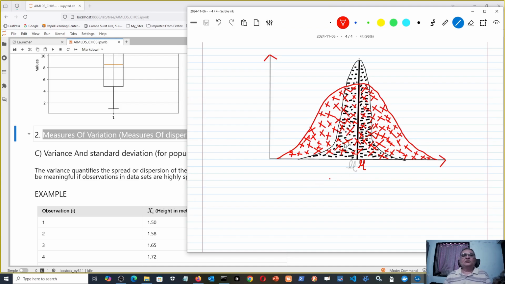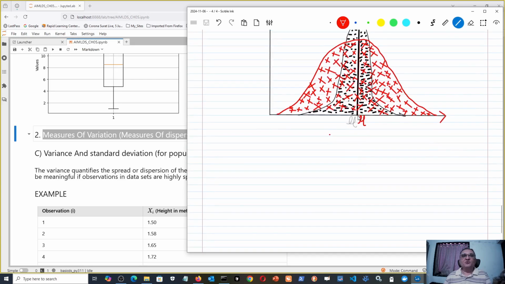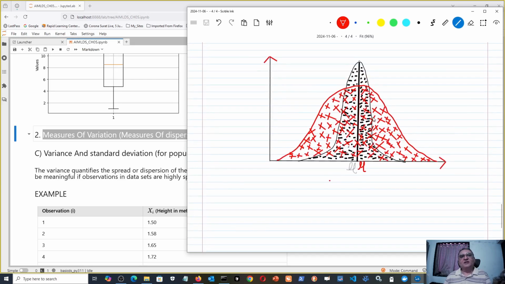So both the key measures of central tendency, that is the mean and median, are at the same location, here where my cursor is. One I have shown by black mu and another by red mu. So both are at the same location. Just by knowing the mean, I don't get any idea that these two data sets are actually different. But the data distribution clearly shows that the data sets are different.